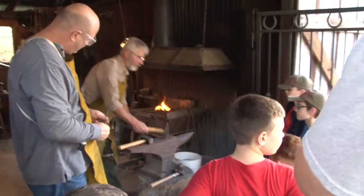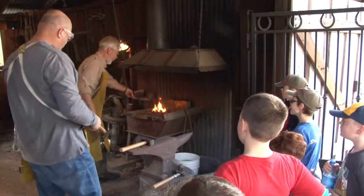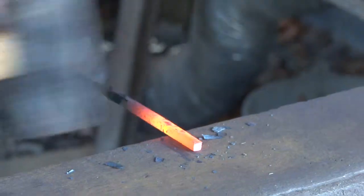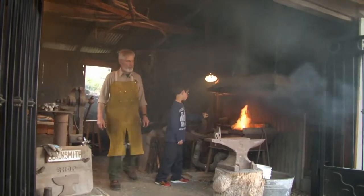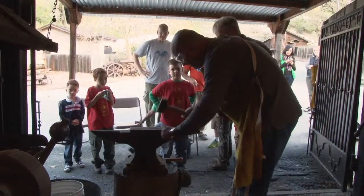Well, I'm here with Ranger Bruce Weideman. Thank you for having me. And we're here for your blacksmithing workshop. What can I expect today? We offer this to the public. It gives them a chance to actually get in a forge and make something by hand that they're going to be proud of forever, because iron's going to last forever — it's going to outlive them. Maybe 15 minutes, they'll come in, take a straight piece of iron, and forge it into a hook.